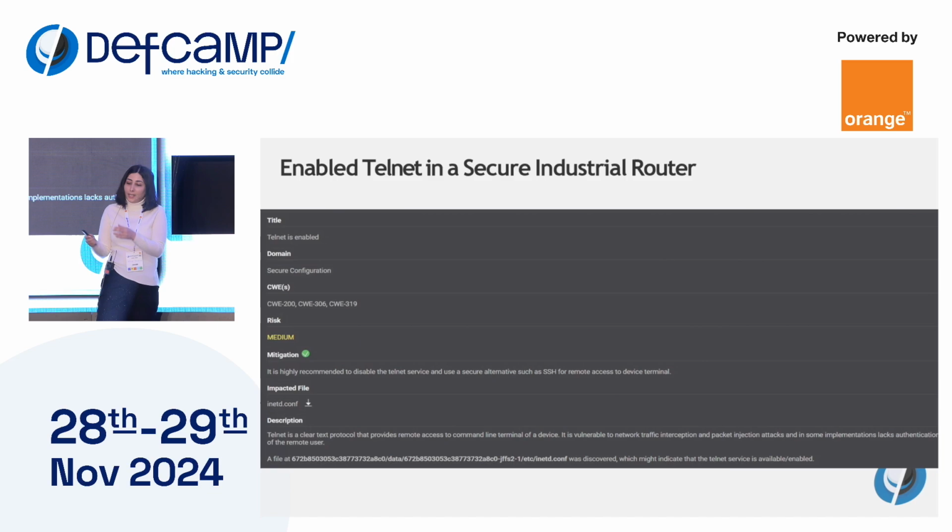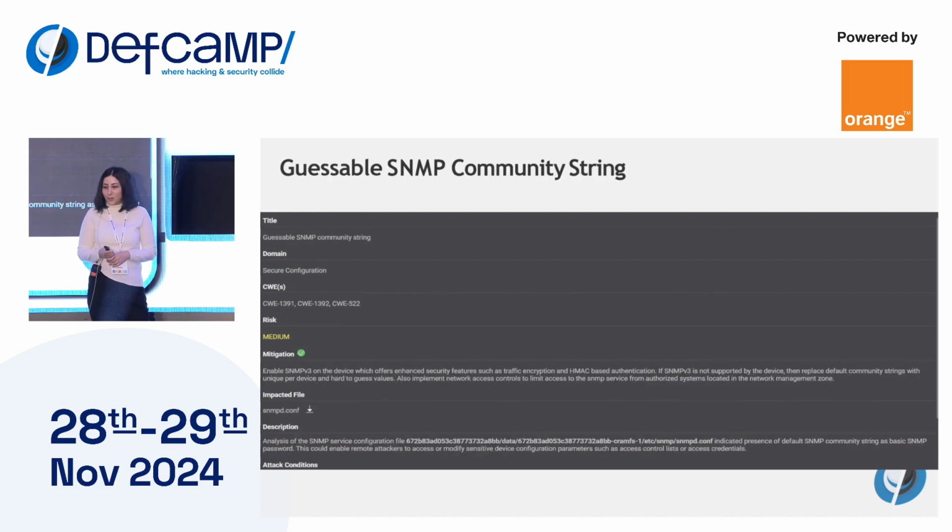And then this is a result of analyzing a very important secure industrial router, okay? They have telnet inside it. Can you believe it? I'm sure no one expects to see telnet anymore, okay? But when we analyze it, we find these kinds of things. A very secure industrial router, and we didn't want to show the company name, especially at this event. But this is there actually, and this is again because firmware is a black box for several vendors, okay?